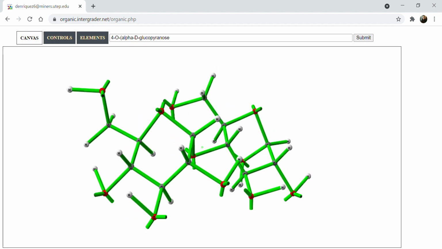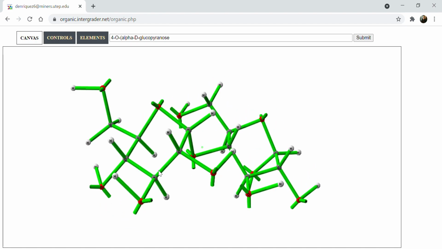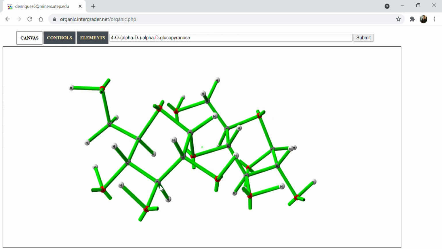Okay, now I move on to this one, and I see it's connected at the alpha position as well. So I'll put alpha dash. I see the methoxy group on the left is facing up relative to the hydrogen, so I'm going to leave it like that. Let me make sure I put my dashes everywhere. Okay, now I'm going to start reading the code. So this is right, left, right, right. So I believe that is galactose. No. Right, left, right, right. Is that glucose again? Right, left, right, right. Yeah, so we have glucopyranosyl.